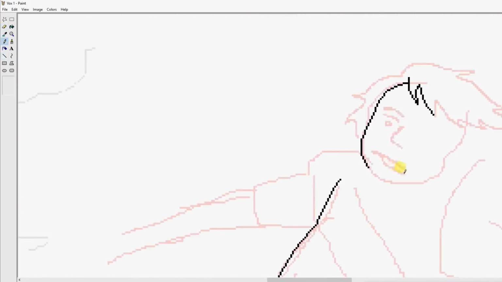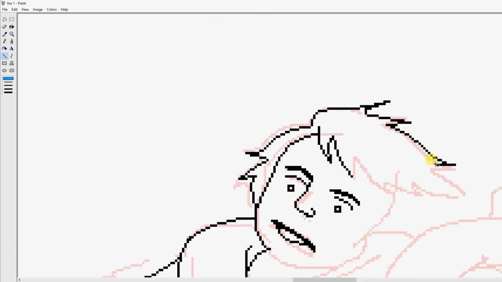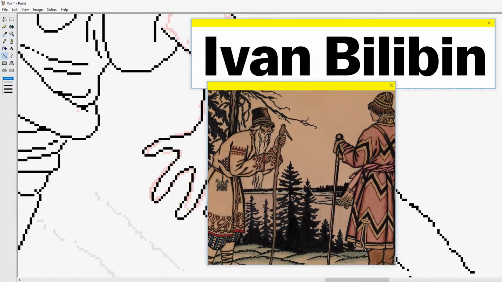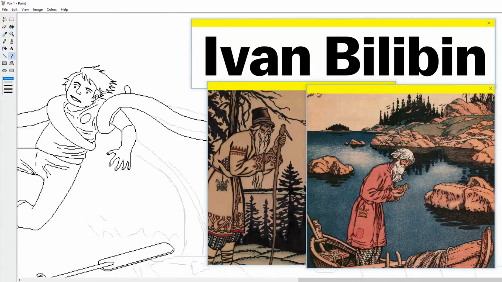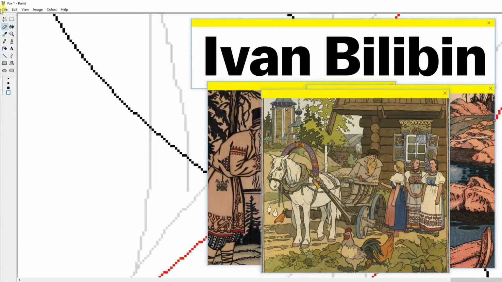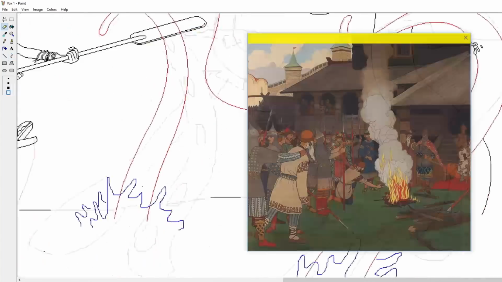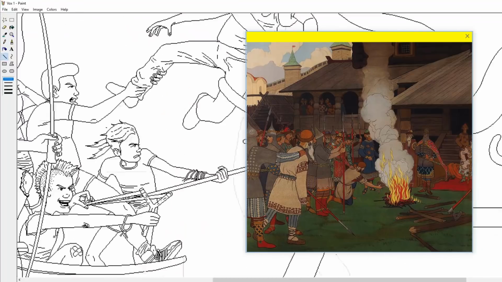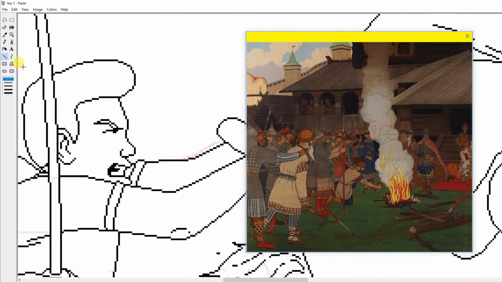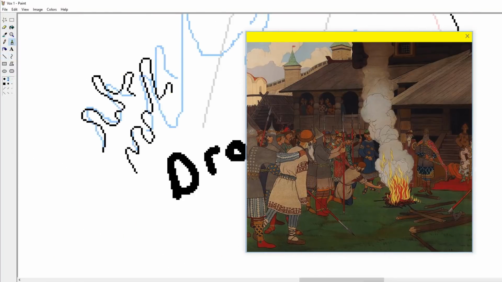In terms of illustration, there's a Russian illustrator named Ivan Bilibin. I think that's how you pronounce it. He lived in the 1800s, but if you were to look at his stuff, you would see the connection between his stuff and my stuff. There's a lot of the flat color, but there's also a lot of detail. It looks so modern that when you find out that this guy lived in the 1800s, you'd just be amazed.